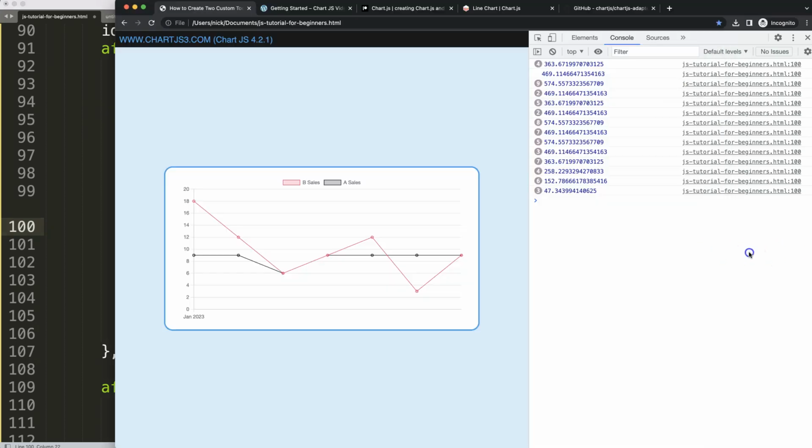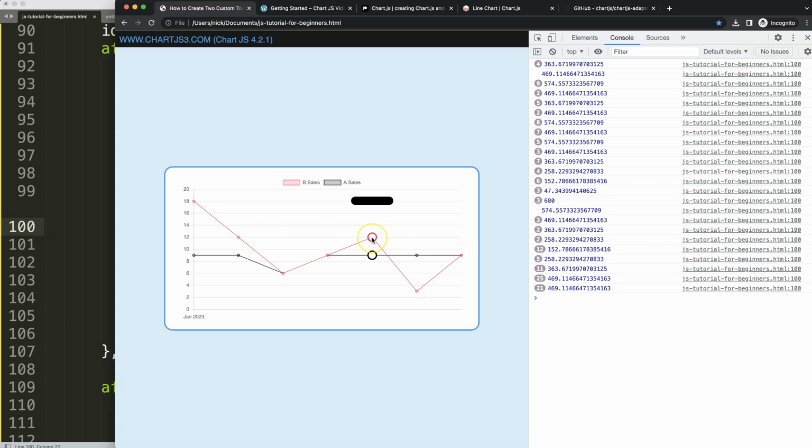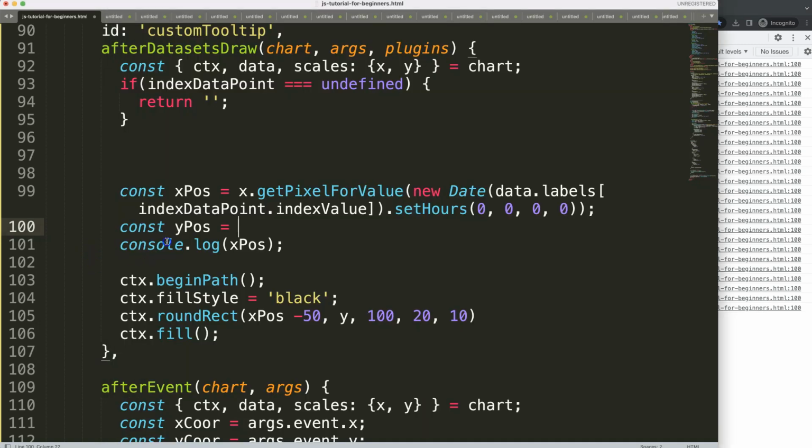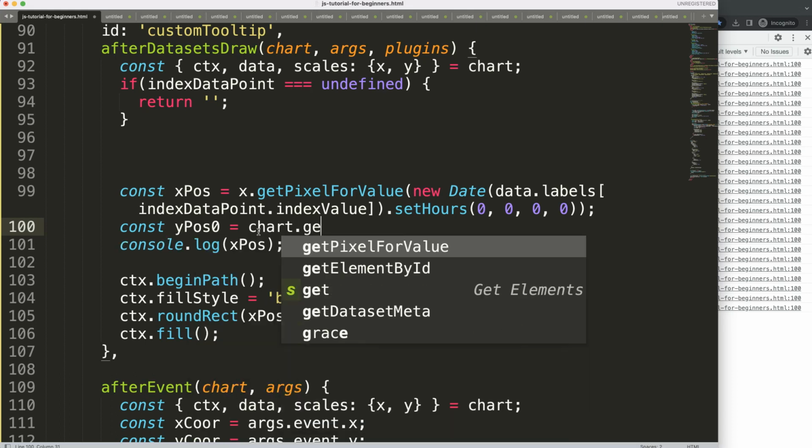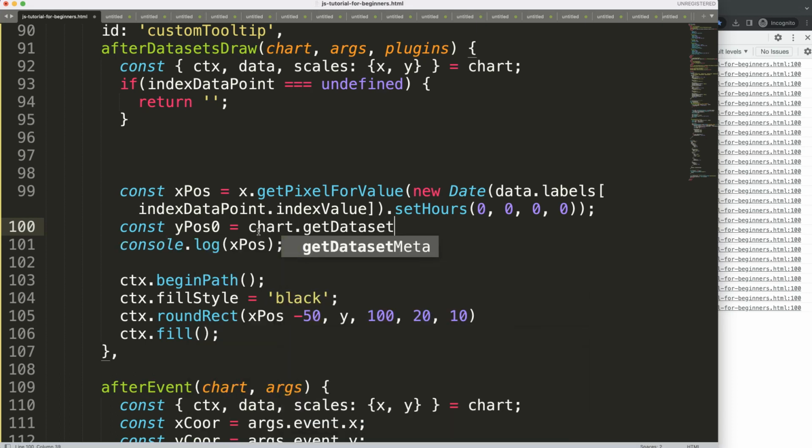The position is one for the y value, because the y value works on a vertical level, meaning from top to bottom. We have one here, we have one there, so there's two. So I'm going to say yPosition index 0, and for this I'm going to use a built-in command that we can use, which is chart.getDatasetMeta index 0, for example.